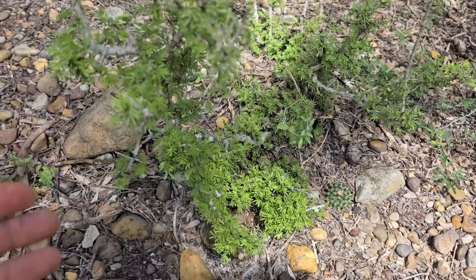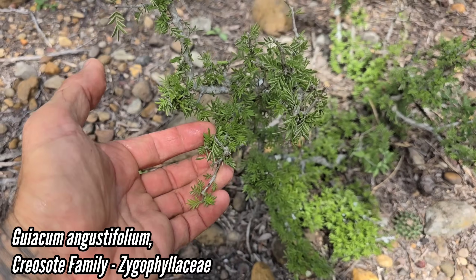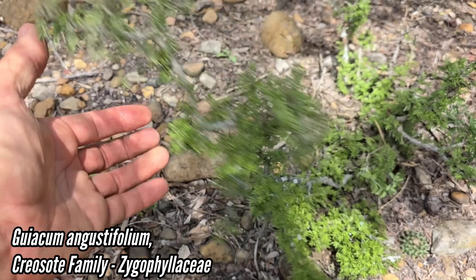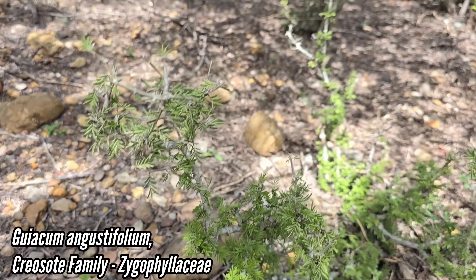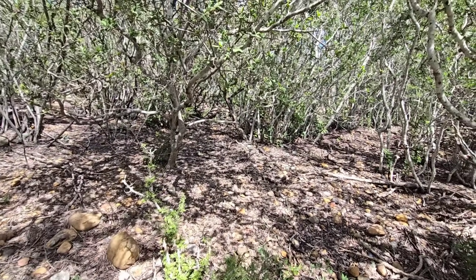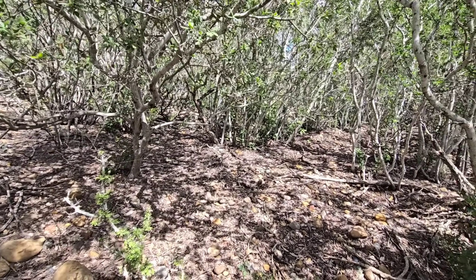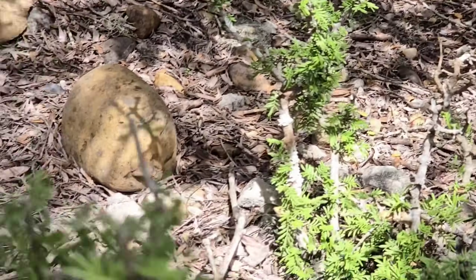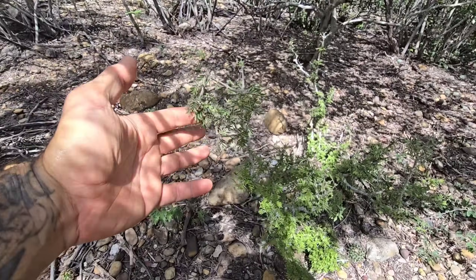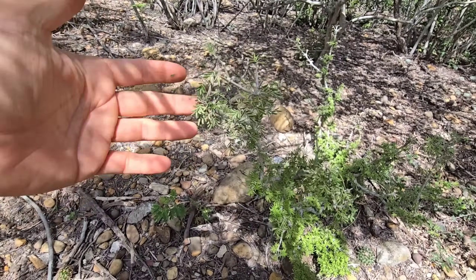Mammillaria heyderi too — I love all these plants. Guaiacum angustifolium — this thing can turn into a small tree. But if you see a small tree guaiacum, it's an old growth specimen. You'll see them in a few places in South Texas. You get multiple stems. I've seen them in Sierra Madre near Moctezuma, Mexico before.